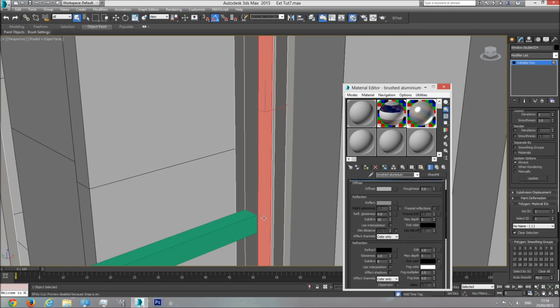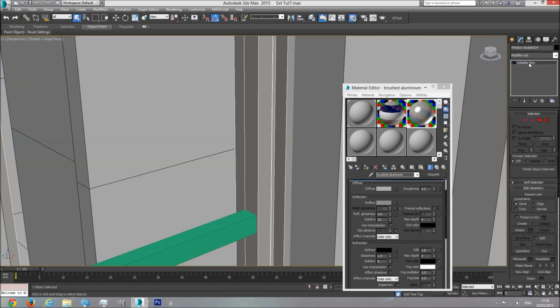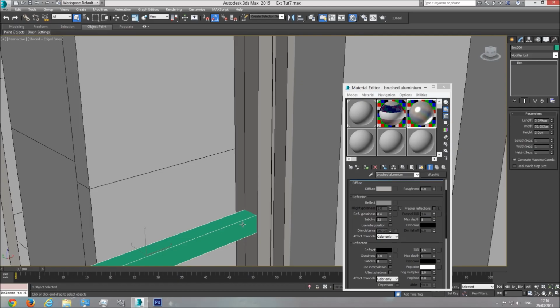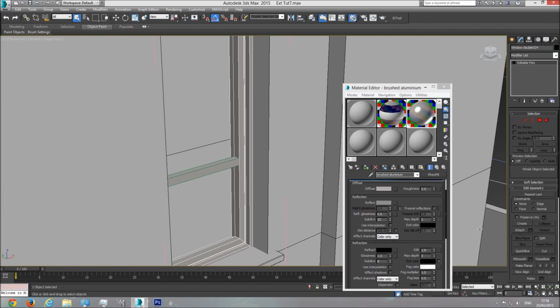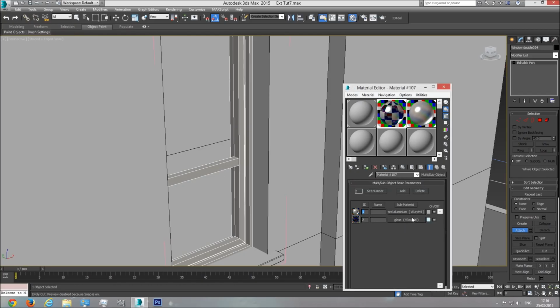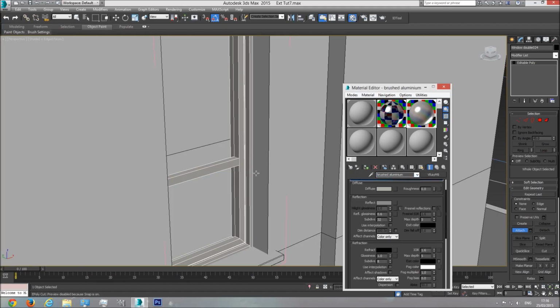And now I can give this line here, let's go out of the editable poly here. I'm going to select the line and I'm going to give it this brushed aluminum material, like so. Alright, so now I want to connect it to the window, so I'm going to choose the window and attach this line here. Now it asks me about material, match material IDs to material. This is fine. What this means is that the material IDs will be matched, so the material that we gave to this line will remain exactly the same as it was before.